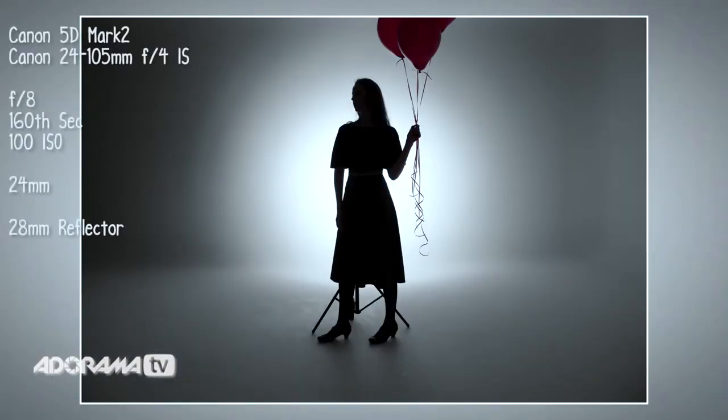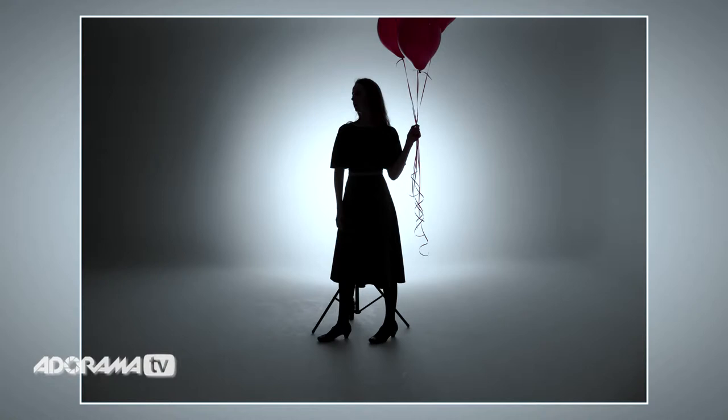Yeah, and that's done exactly what I predicted. We've got a nice drop off at the edges, that shadow at the front has been eliminated, and yet the balloons are still rear illuminated. That looks pretty good. But would it be better with one of these?